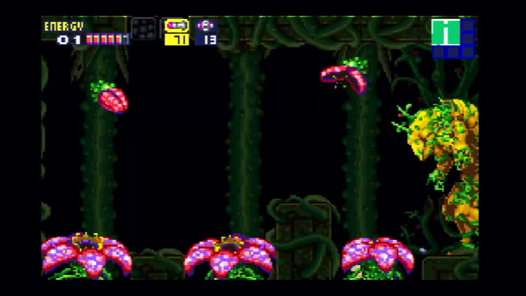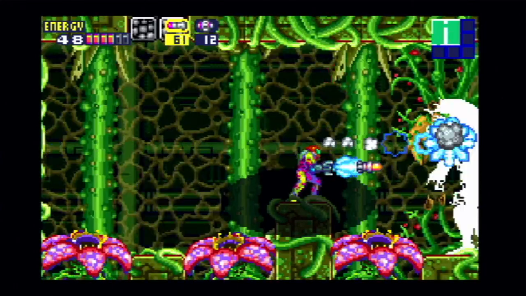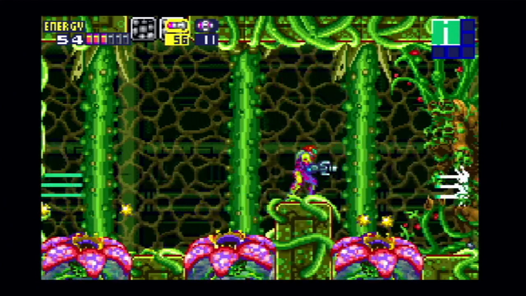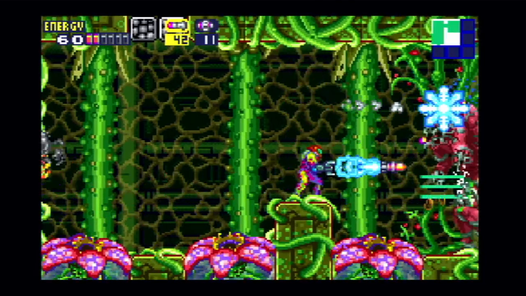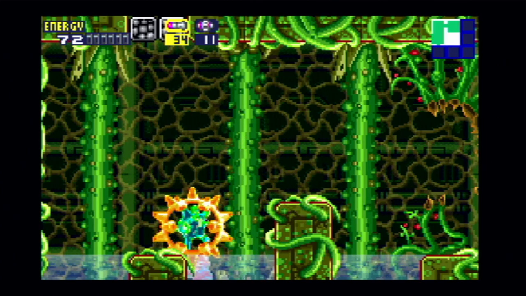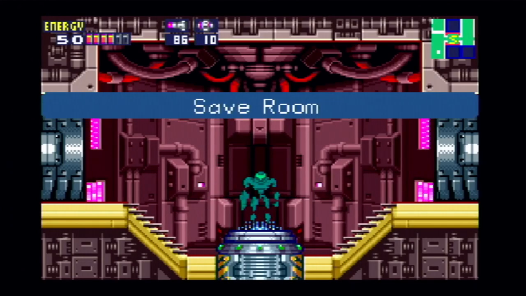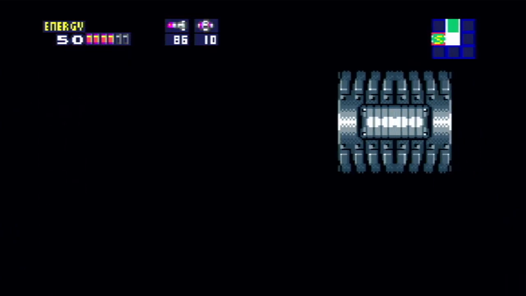What you're gonna do is just shoot this plant thing. Just gonna keep shooting this plant, as well as dodging its beam-like thing. Gonna keep shooting. And then, there we go. It turns into an X-Core. And then you just shoot it. I can't get out! I can't get out! And I died. I could not get out because of the water. But still, it's basically like Mother Brain, but a plant instead.